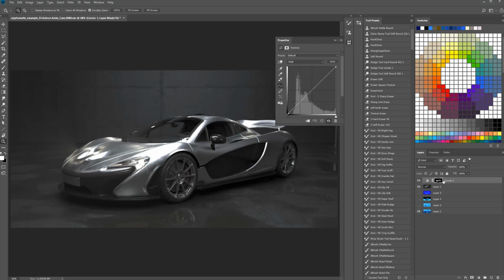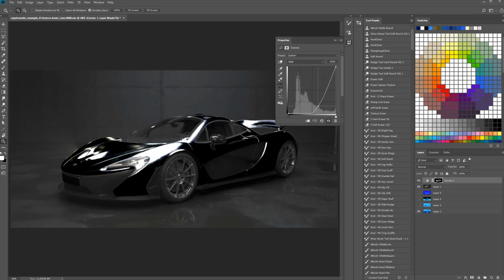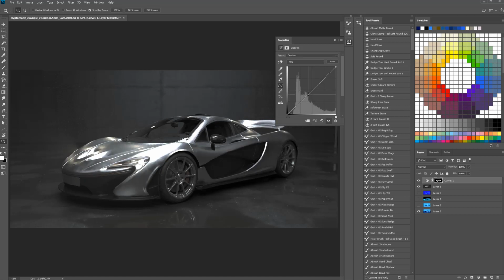And so right now we actually have a mask automatically set to our adjustment layer. So if I adjust it, as you can see, the results happen in real time. So you could adjust the value, or you can adjust the hue.